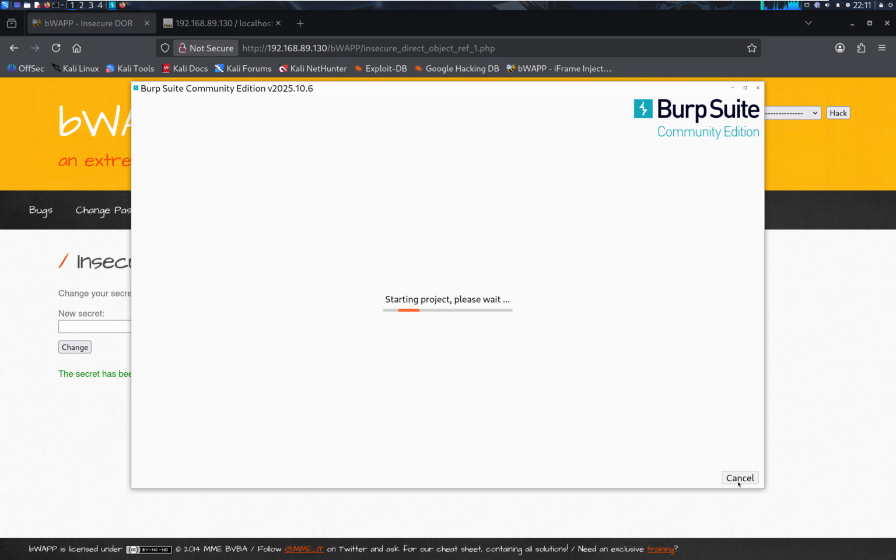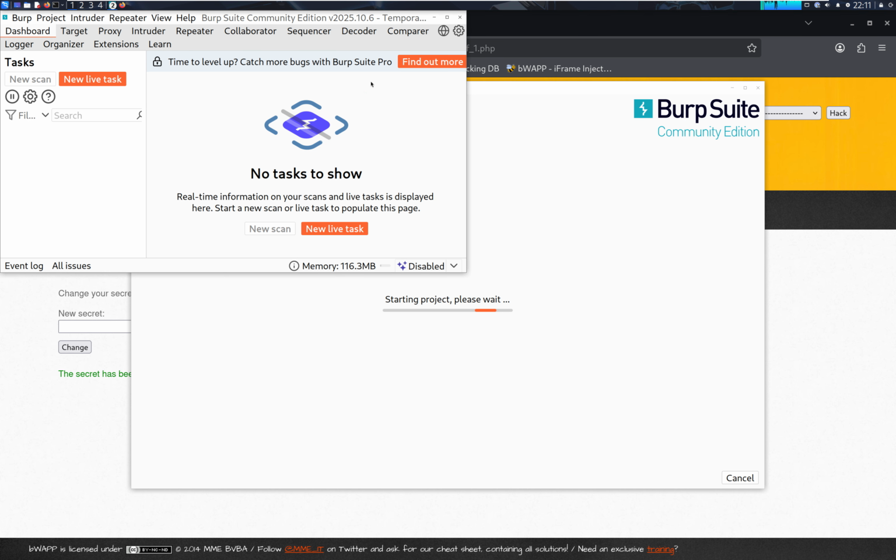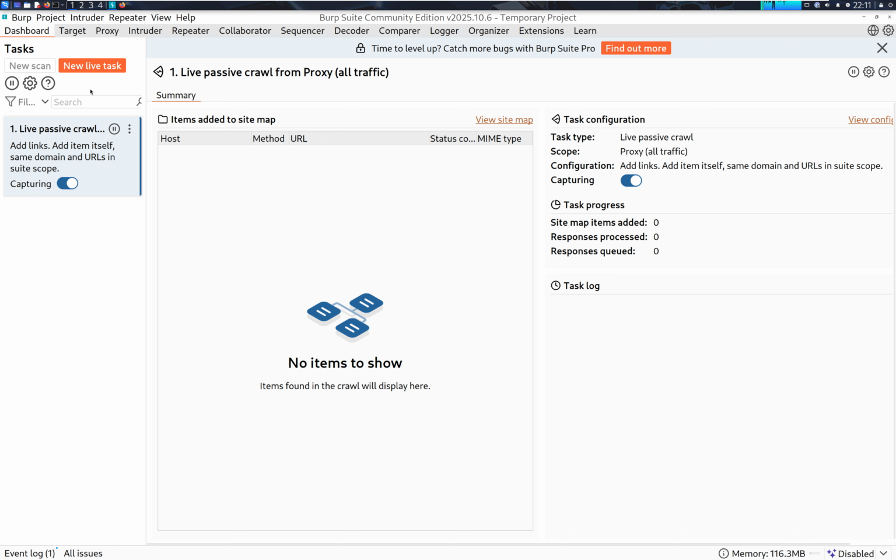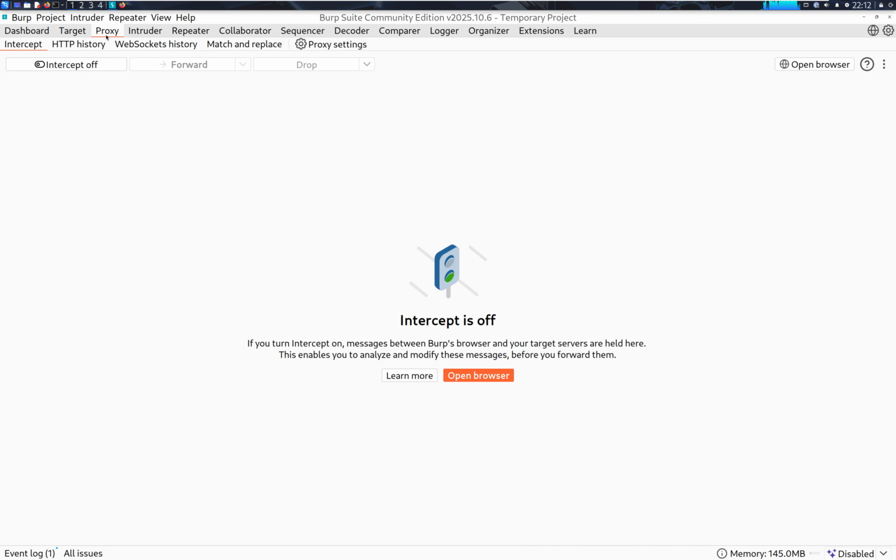Click Next and start Burp Suite. At the top, we can navigate to the Proxy tab and enable the Intercept option.